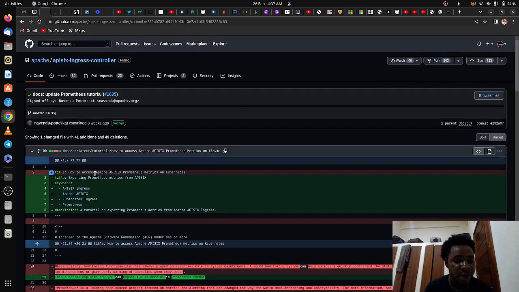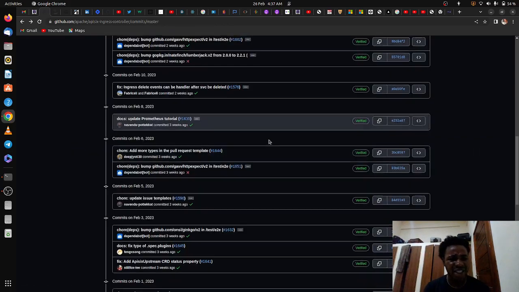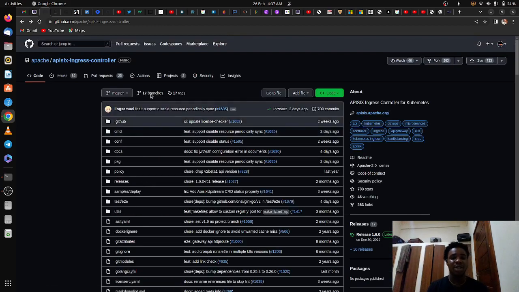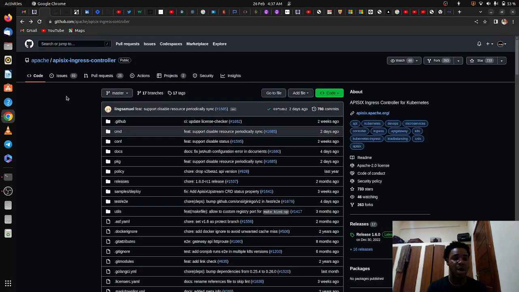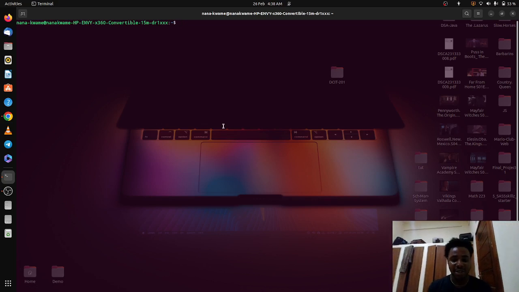There are commits on the 8th of February, and the same thing happens here. So how can we achieve this? We can do this by ourselves, and we can also collaborate on such projects and do the same with whatever changes we are going to make to our code base. So let's come here and have some hands-on tutorials. Before that, let's create a folder and have everything in it.